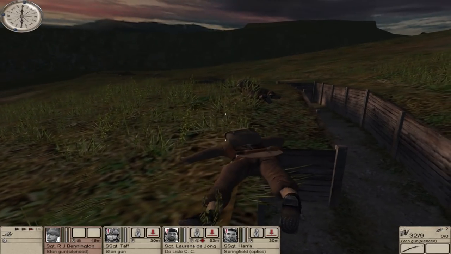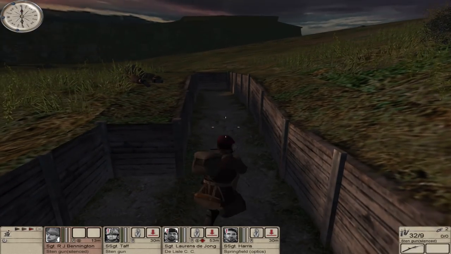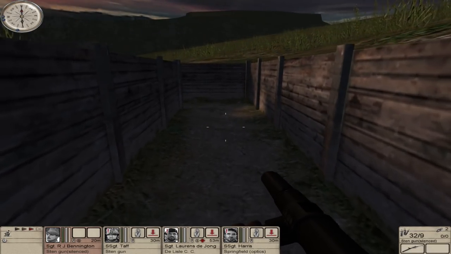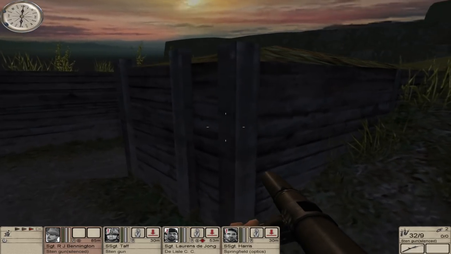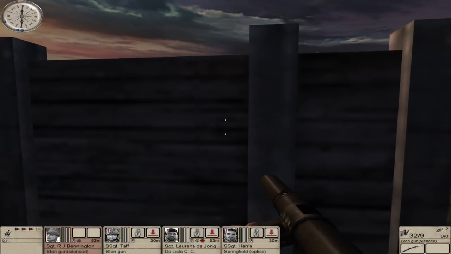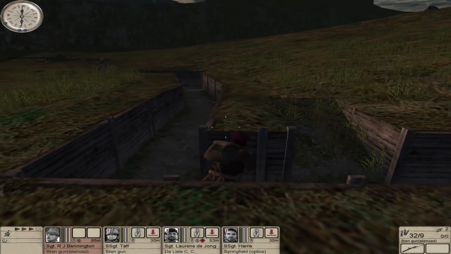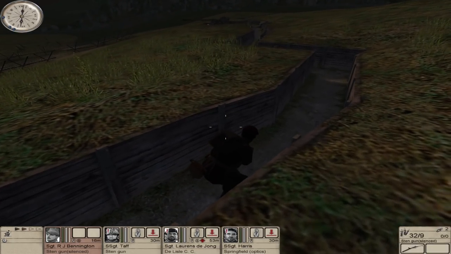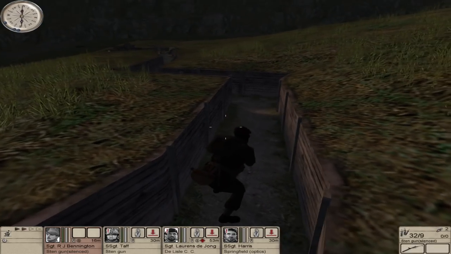Right, you just kind of fall into the trench here. Nice. Right. We're safe for this bit. There's some troops down here. Be nice and quiet.